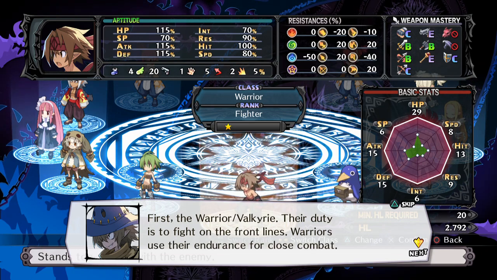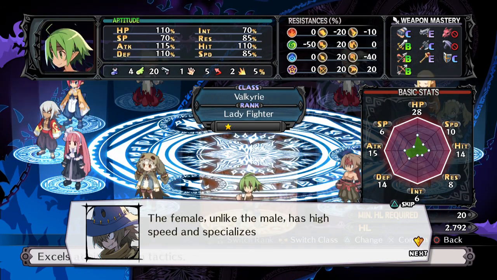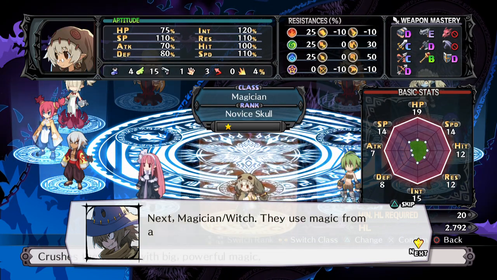Their duty is to fight on the front lines. Warriors use their endurance for close combat. Female, unlike the male, has high speed and specializes in hit and runs. She is also good with the bow.